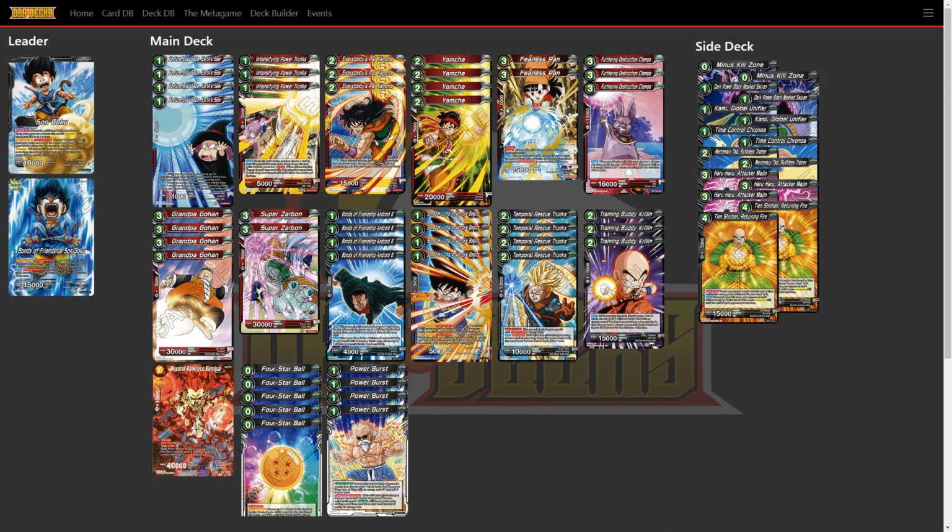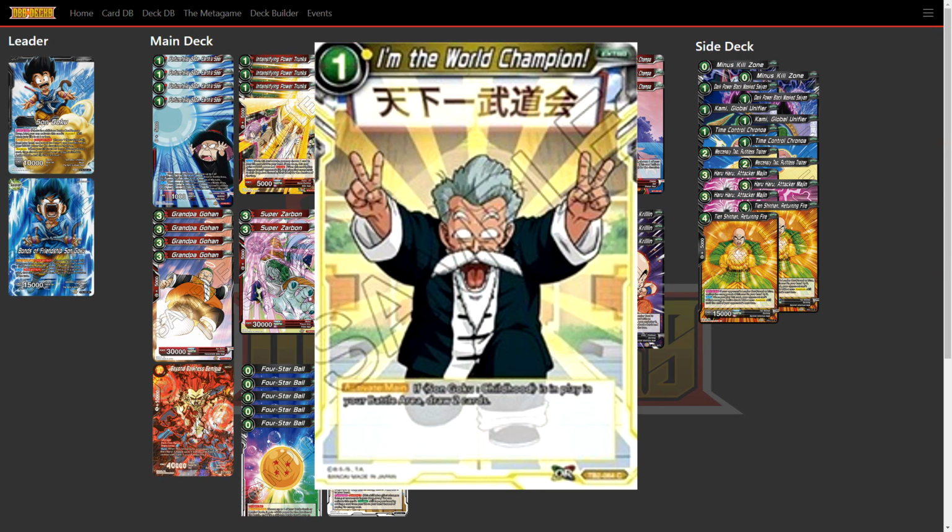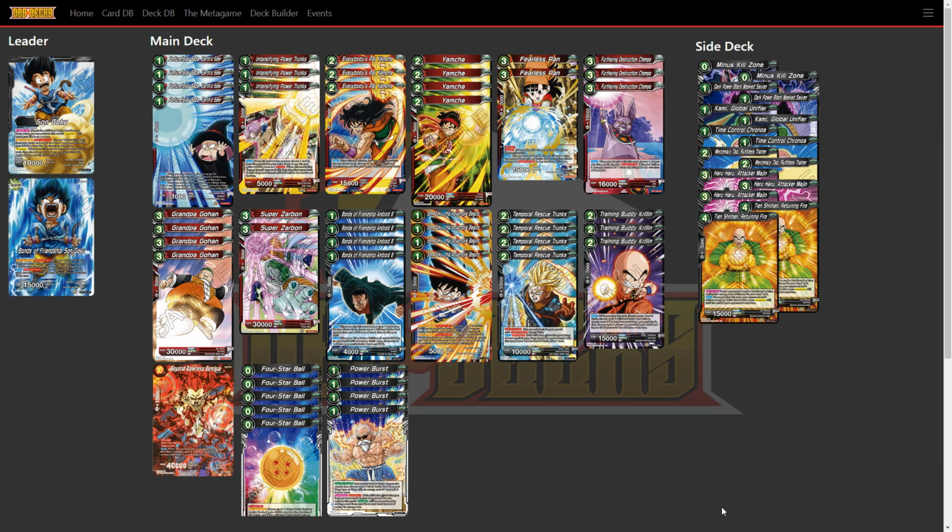God damn it, Joey. Because the interaction between this guy, since he is a Son Goku childhood, and the World Champion, the one that you pay 1 and you draw 2 from 1 yellow, as long as he's on the board, is really good. And I wanted to do that, but oh well, I went ahead and switched over to this, which has been very successful.